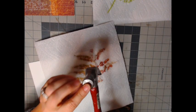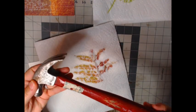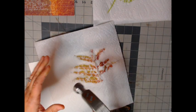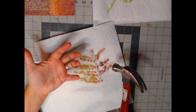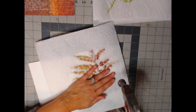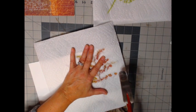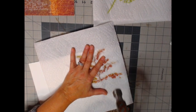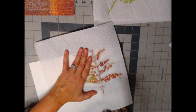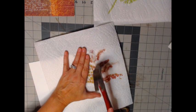I like the smaller head of the smaller hammer too, because I think if it's a bigger head, it's going to kind of splatter, and with the smaller head you can kind of control exactly where you're hammering. The stem requires a little bit more pounding.